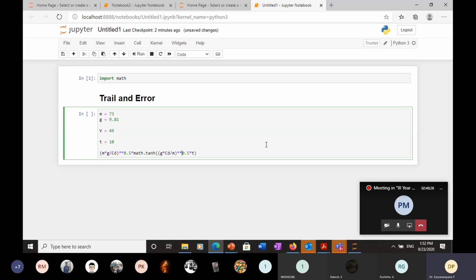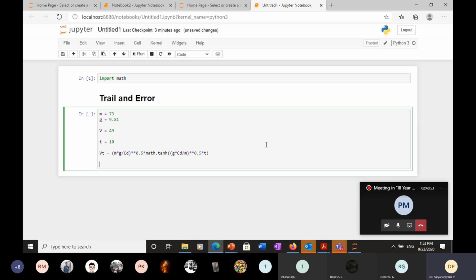Okay, so here I'll print this value, which is the expression. Or else let me say the trial value, v trial, is that. See, now I'll do different trials of CD and find out what is the value of this one. I'll print it. This will print with too many digits, so I'll round it off to 5 digits. VT, comma, I'll print error: absolute value of V minus VT.